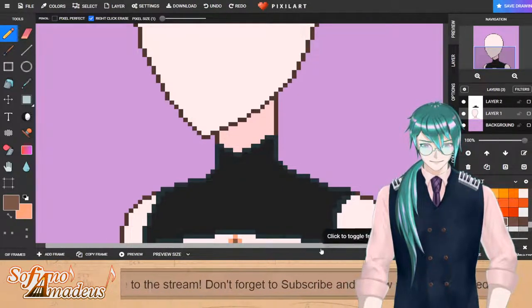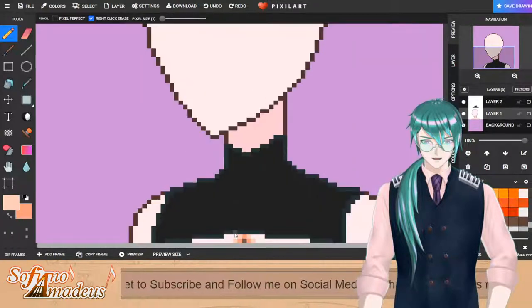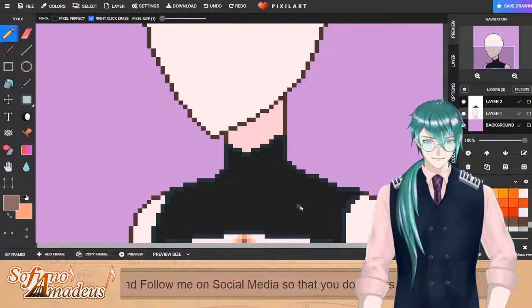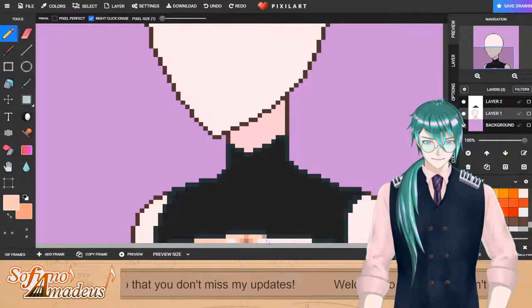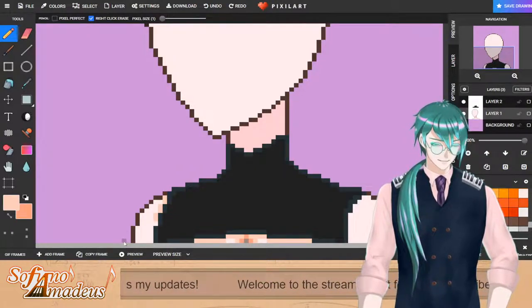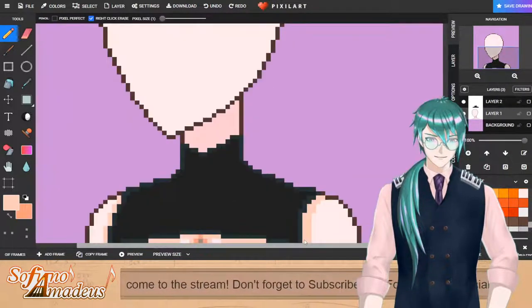Okay, so darker here. Too dark. Okay, that looks like a cleavage, but a bit too dark, I think. Cleavage. Right. Okay, now a bit of shade around here. So far, coming along nicely, I think. Okay. Some shades. Nice. Right.